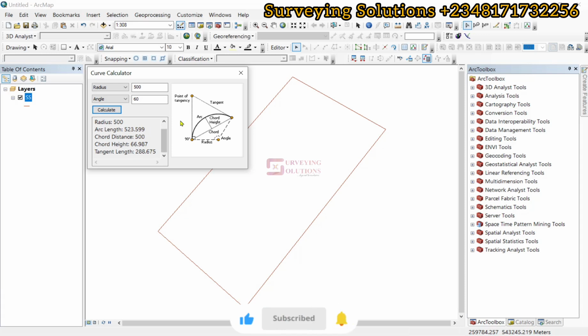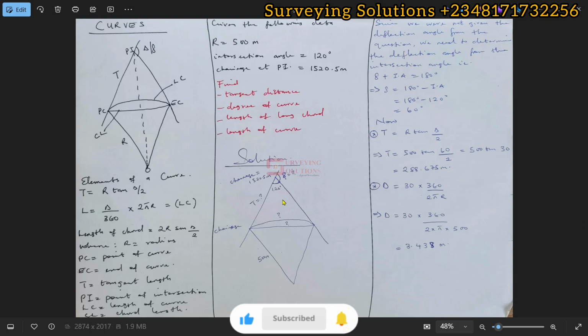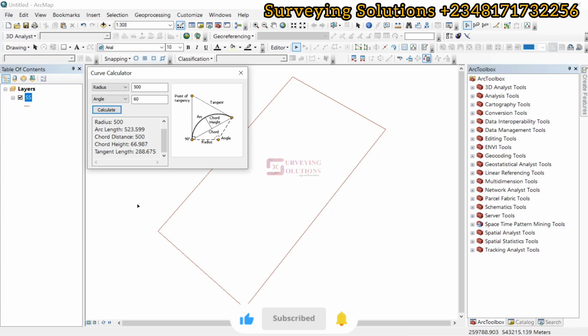As you scroll down, we are going to see some other calculations and information that have been provided. This is a very good example of the geometry of the curve. If you look closely, you are going to see the point of tangency of the two tangents, the arc, the radius, the chord, and the chord height. All of this information is calculated here. The reason why we are showing you this is that it can also help you in making decisions, or guiding your calculations.